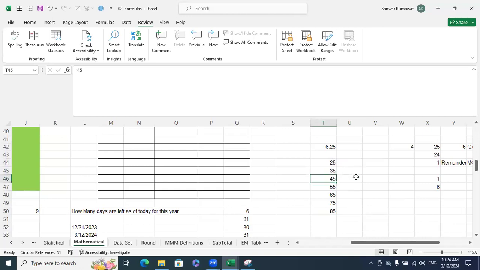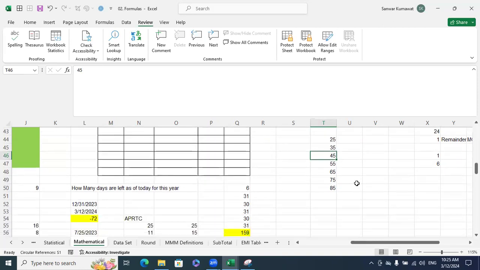I remember this trick my teacher told me in 10th class. I still remember that. Do you want to know that? Yes, sir. Short trick.